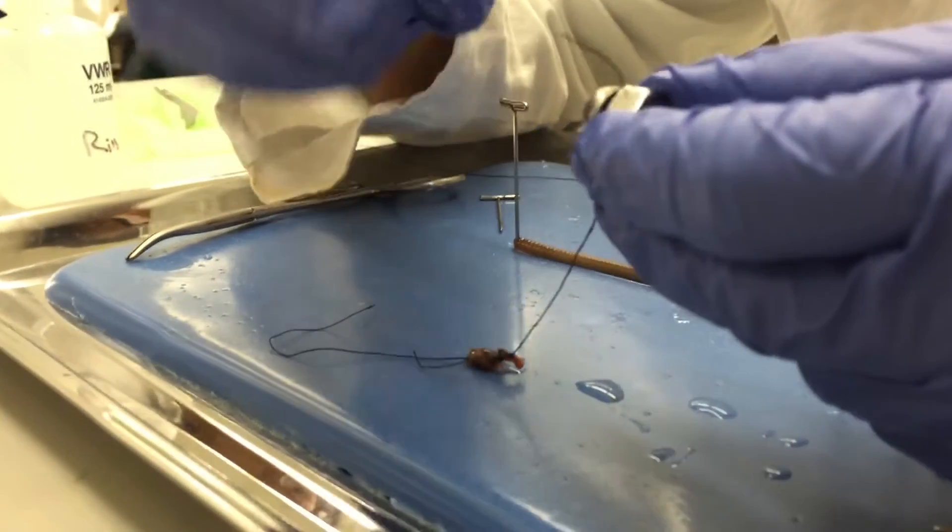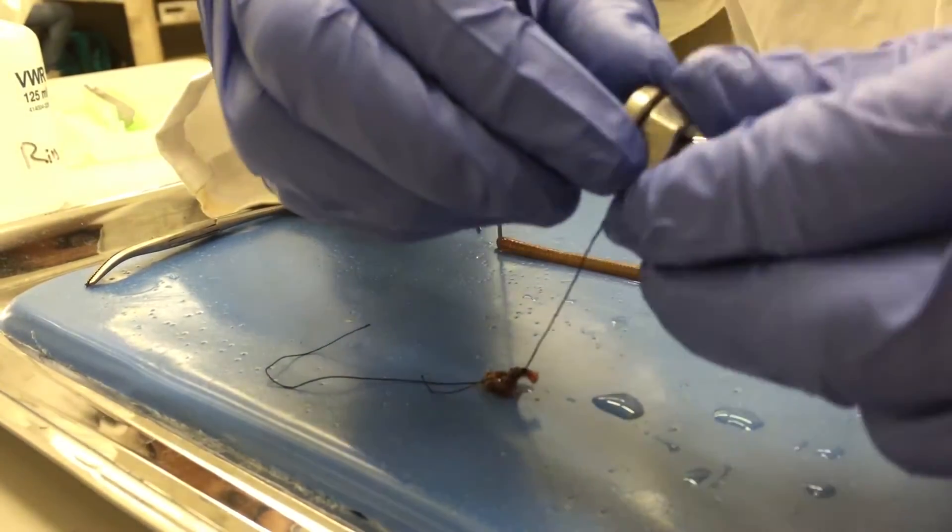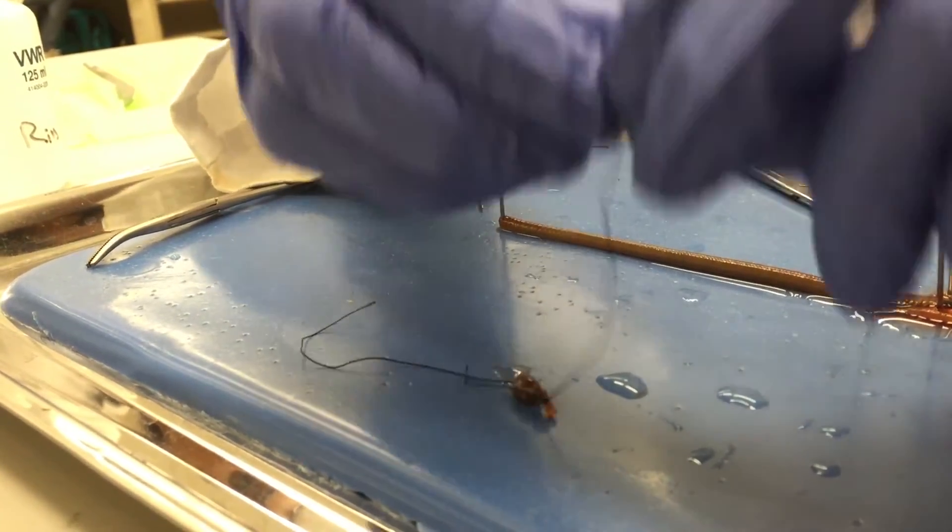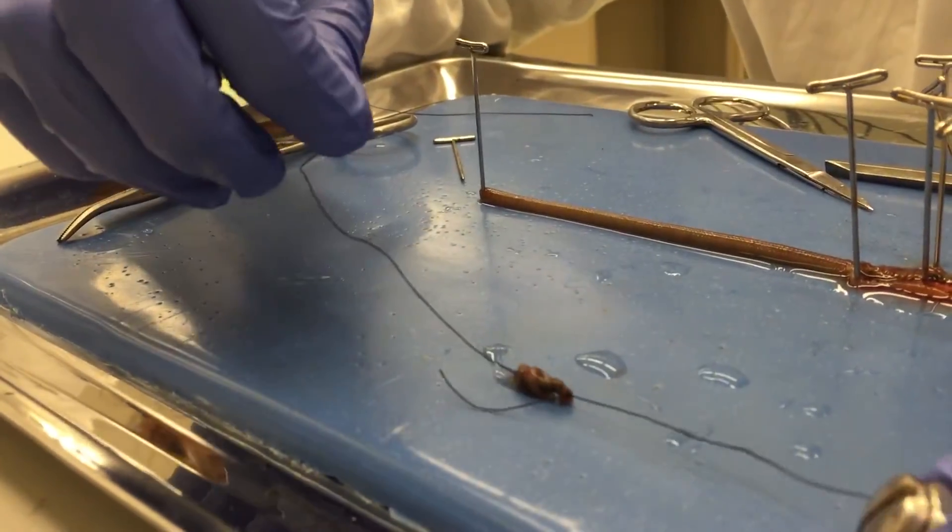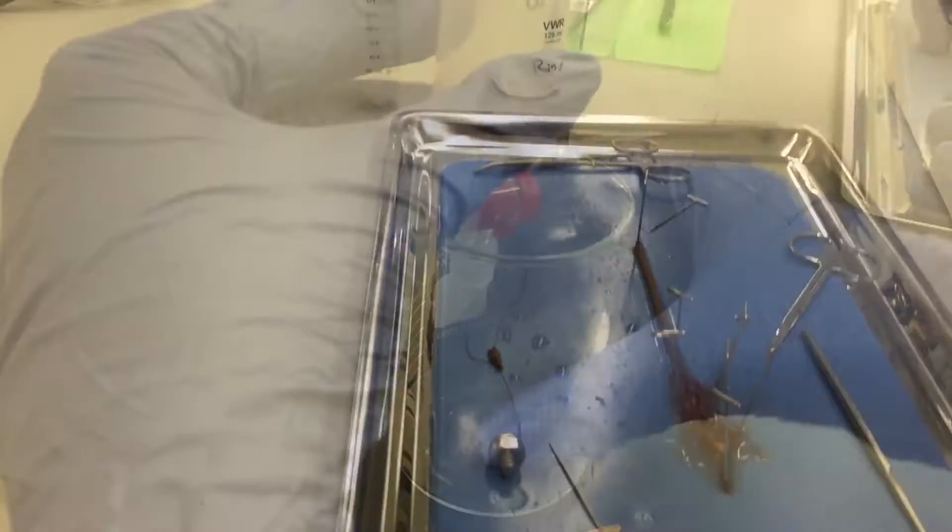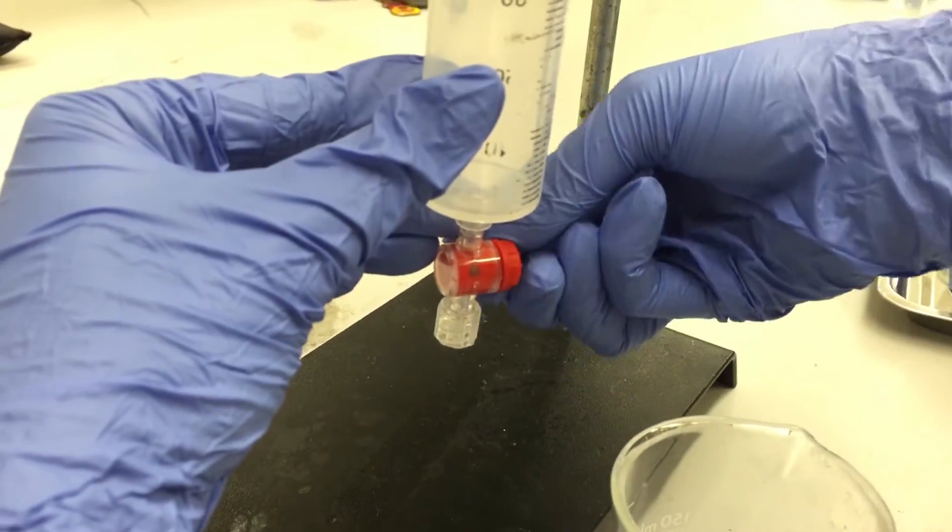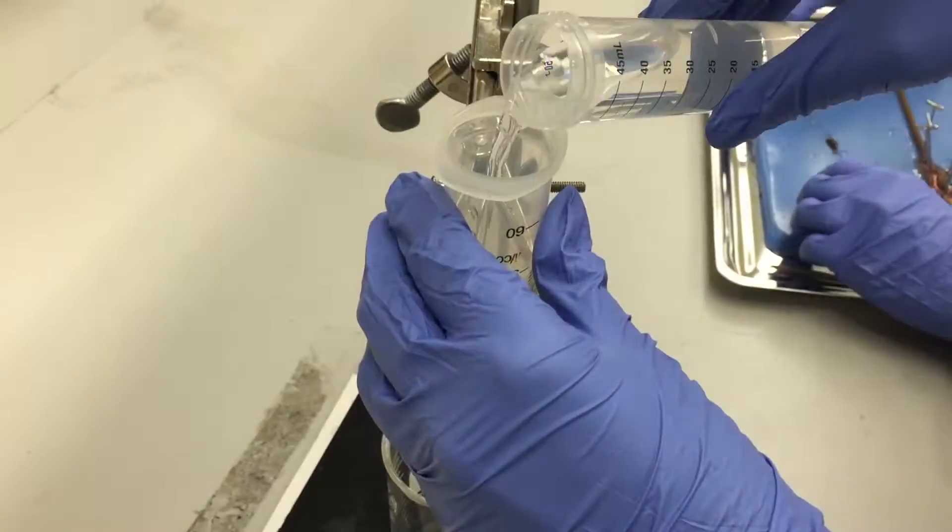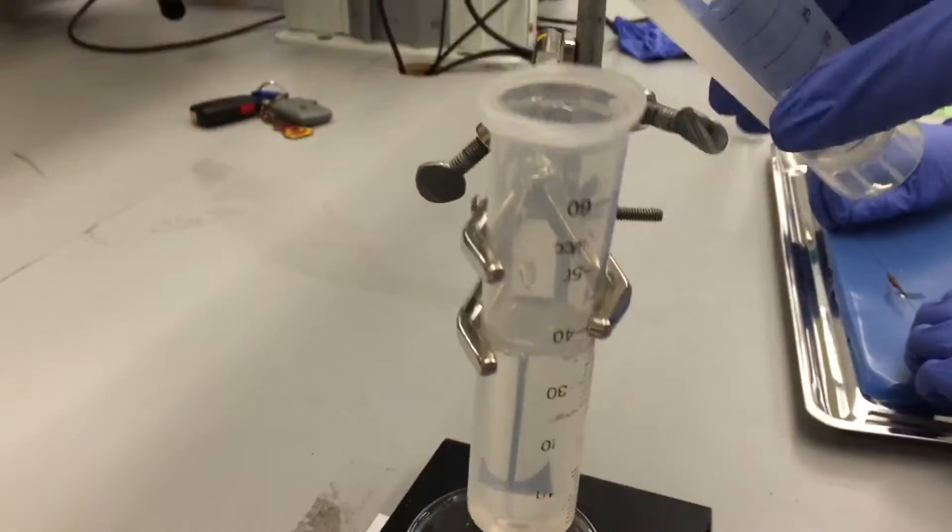Once secured with the wire, make sure to tie the nut and bolt to the end of the suturing string. Make it long enough so it doesn't come into contact with the crop and gizzard, but short enough so that it can fit at the bottom of the earthworm syringe bath, and allow the crop and gizzard to rest comfortably near the middle of the bath in the ringer's solution.